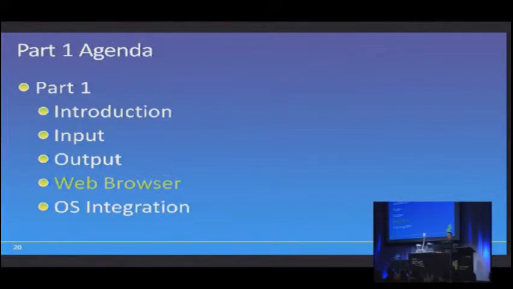So that was output. Input was text, touch, accelerometer, and audio. Output was media and vibration. And of course, you can play audio as well. I cut down the audio on this one, but there's audio as well. You can do anything Silverlight-y, like put rectangles and buttons and images on the screen and transforms and so on. So all standard Silverlight output is there. And the next one is the web browser control.